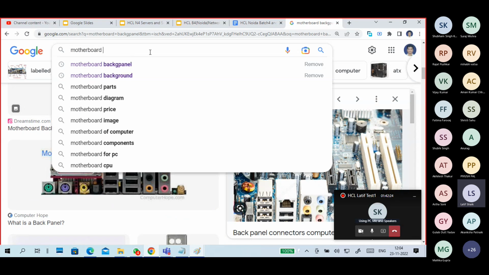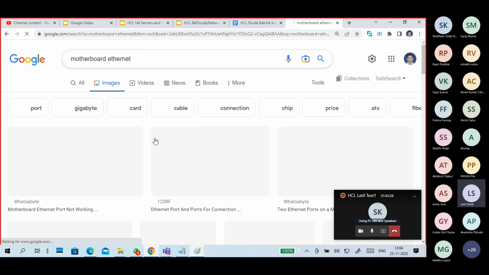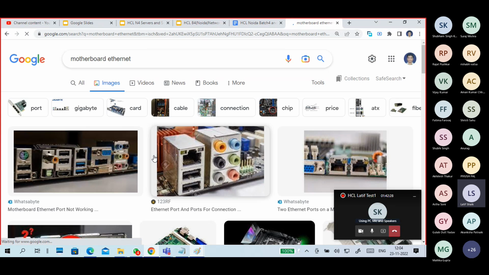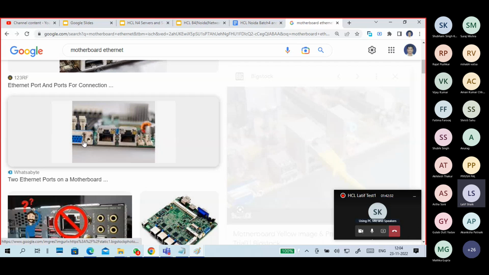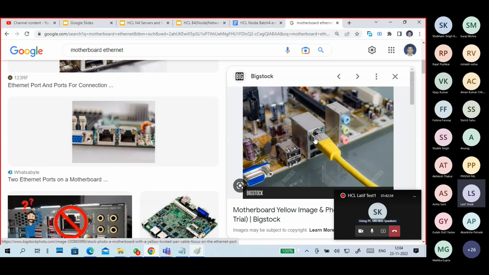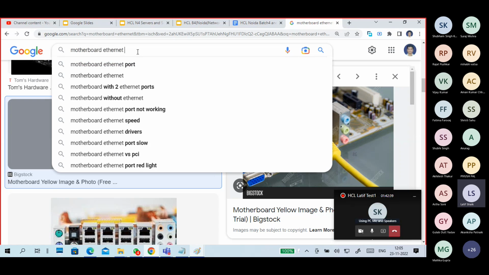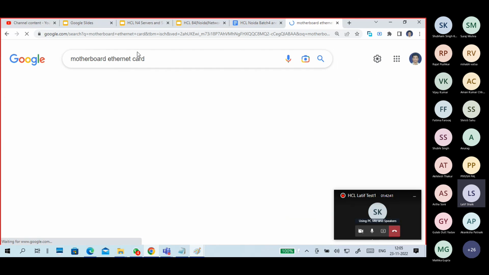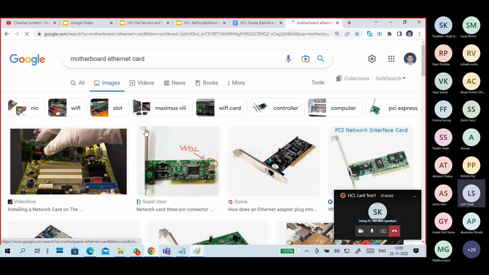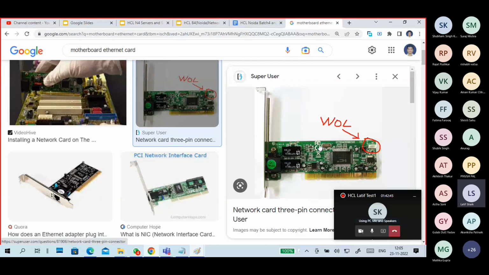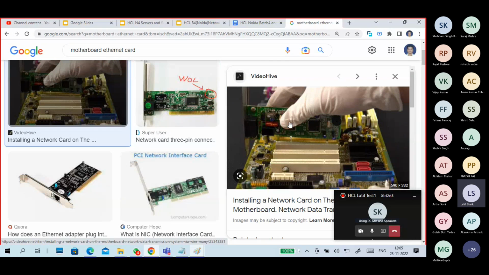See, this is a motherboard. This is the Ethernet port. We are able to connect it. If you put an Ethernet card, then you can see the card also. This is an Ethernet card that is inserted on the motherboard.